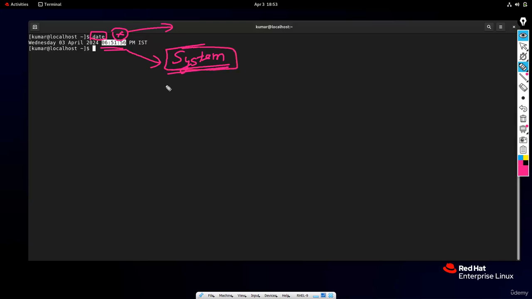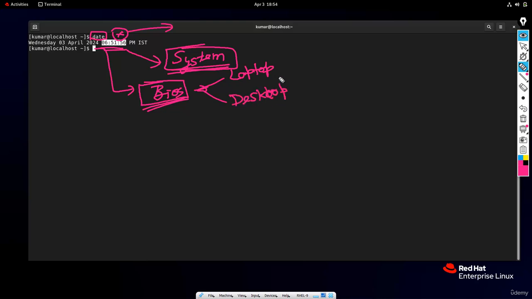But sometimes, this time is managed by the BIOS. How is the BIOS running? Because there are two kinds of hardware, one is a laptop, another is a desktop, right?